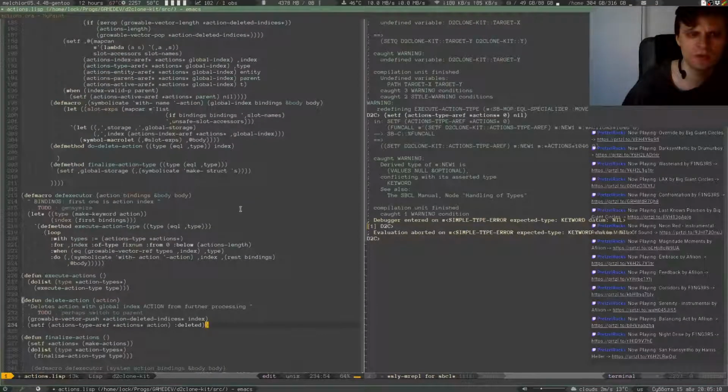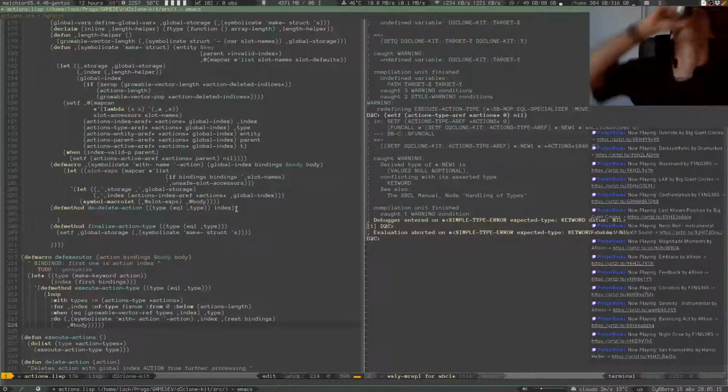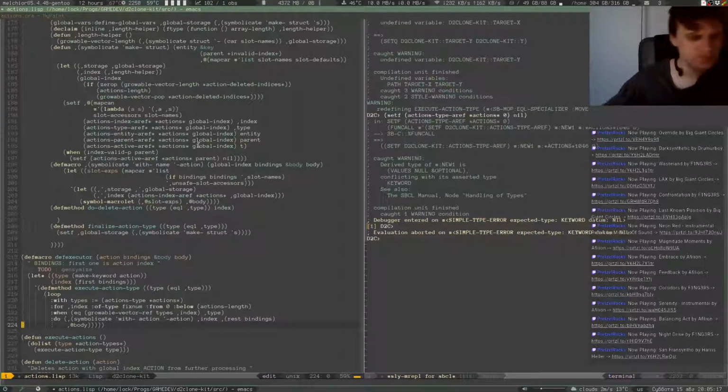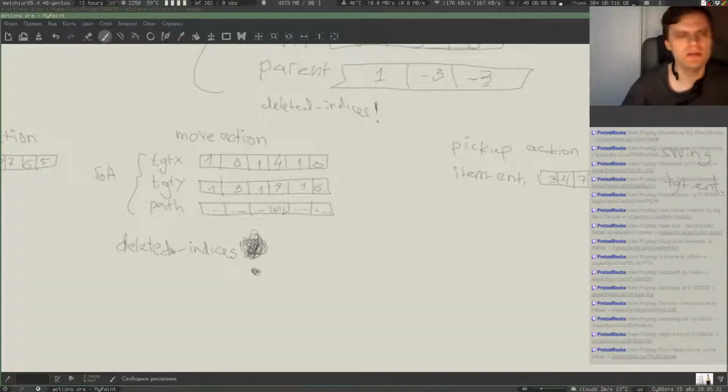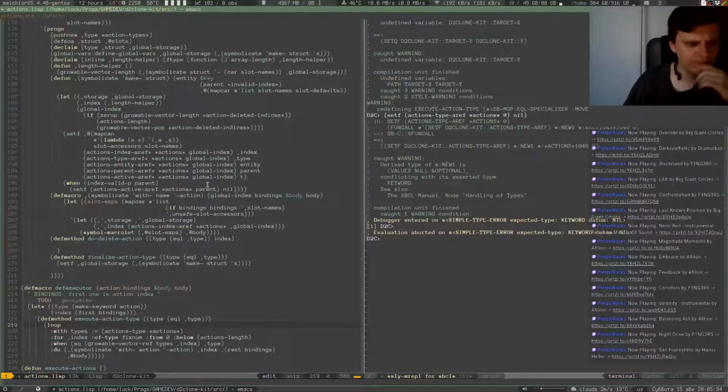Wait a sec. I'm thinking whether I need these deleted indices for those SOAs for the actual actions. So how do I... Alright, I get this all allocation stuff in one go here. So I get the global index. Oh yeah, I guess I could do the same for that index.